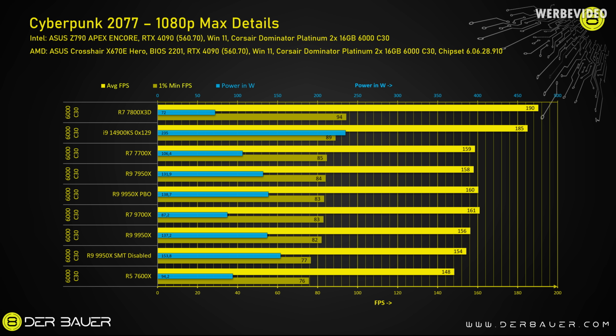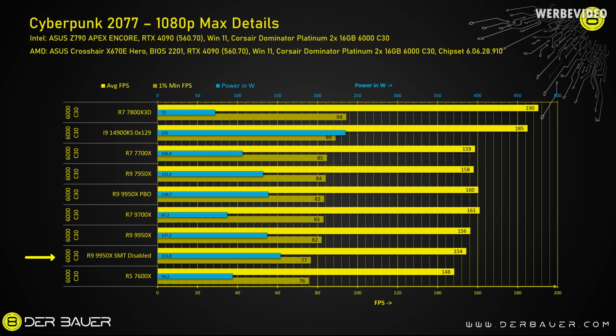And now we're getting to the more problematic benchmarks, starting with Cyberpunk. And here my 9950X performs with about 82 FPS in 1% low and 156 in average. And that is behind a 7950X, so the previous CPU. It's only by 2%, but that definitely shouldn't be the case. Looking at the power consumption, I can't find the difference between the 7950X and the 9950X. Unlocking PBO also didn't really help anything in that case, that's just measurement tolerance.